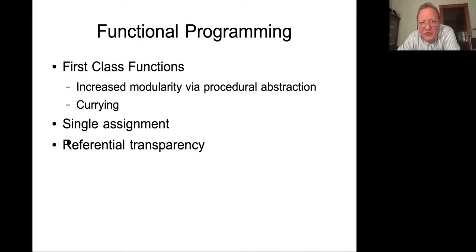But the most important property of functional programming is the last one on this slide, and it has a slide in its own right. Next slide. It's termed referential transparency, and this is a concept that you may know if you've studied languages and computer science. What it really means is that if a function is applied multiple times to the same values, it always has to return the same result.